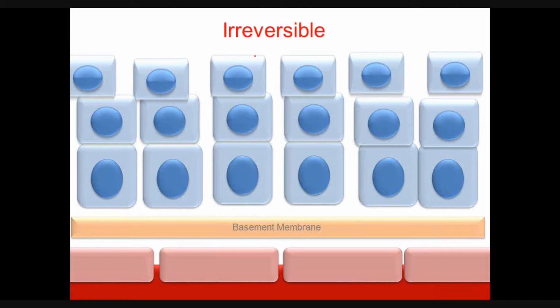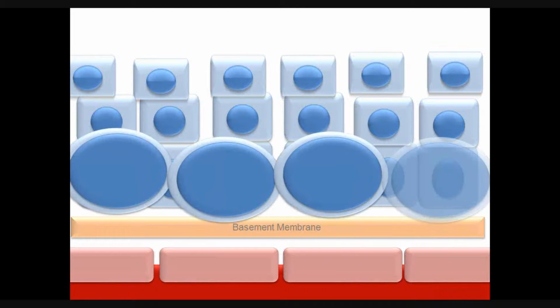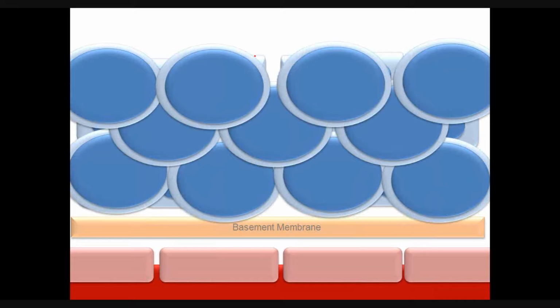However, if we start talking about some irreversible changes, this is when cells can't change. And this is like, for example, they develop dementia, where they permanently don't know who they are. And so when we see cells lose their differentiation completely and have this very high nuclear to cytoplasmic ratio, what is this called? They almost resemble their primitive tissues. This is anaplasia, or carcinoma in situ. And if these cells keep progressing, with uncontrolled clonal proliferations, it's called neoplasia.